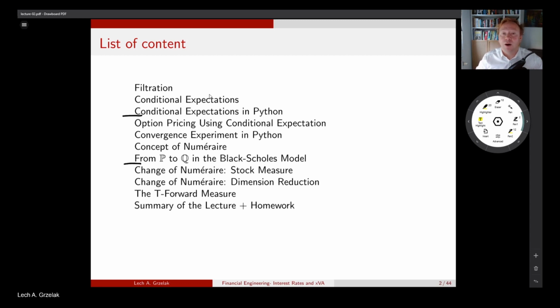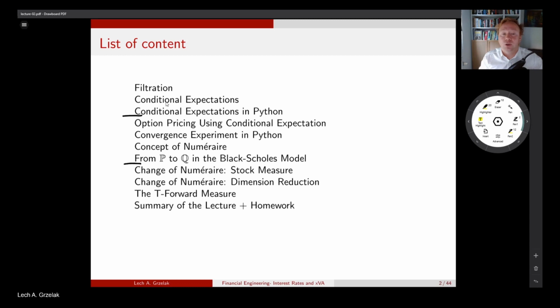Then I will show you the benefits of conditional expectations, how powerful this machinery of conditioning on random variables that are stochastic is. If you have multiple dimensions, you can use conditional expectations to really enhance your simulation and include information about your model. Imagine a scenario where you have a complicated model, and you know that after simplification it becomes a simple Black-Scholes, something you can handle easily. With a conditional expectation, you can incorporate this knowledge into the simulation and also into pricing. I will show you that in the first block.